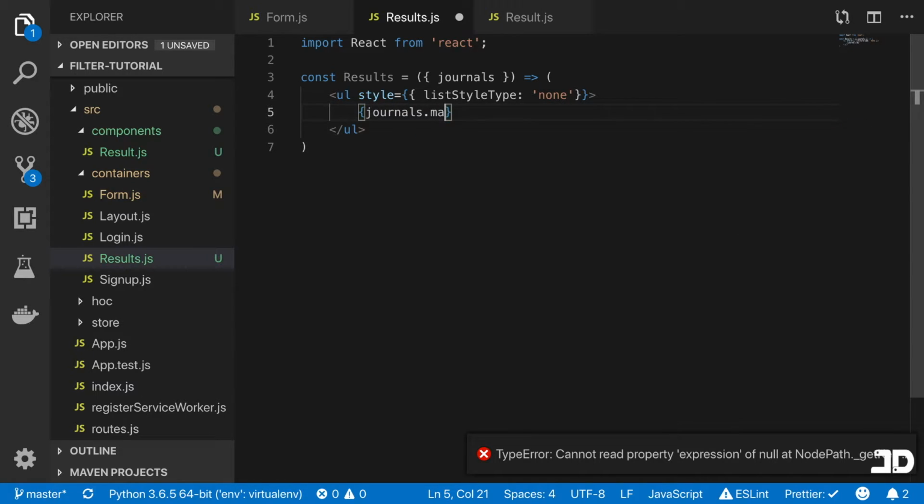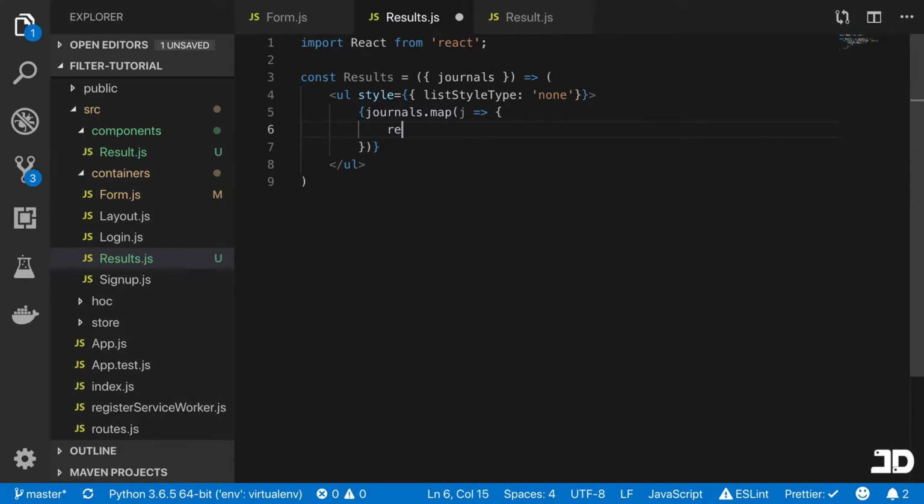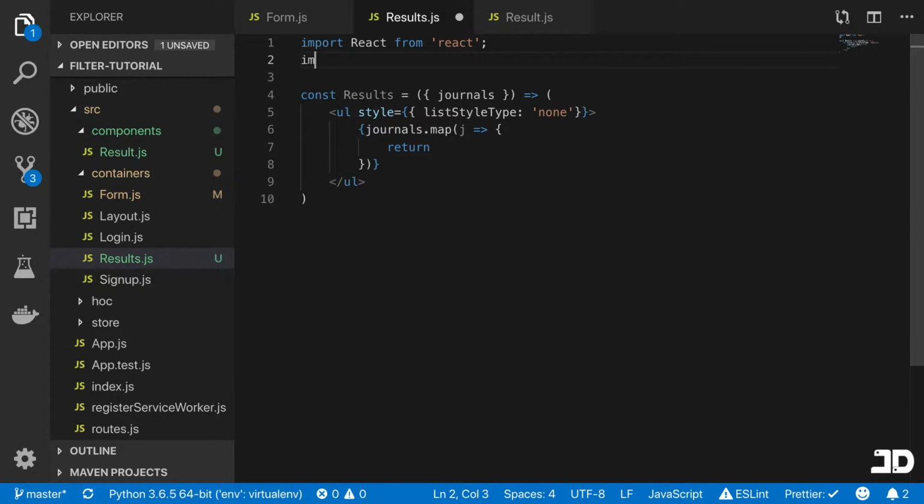So we'll say journals.map. For each journal, we're going to return our result component. So we'll say import result, which will come from our components result. And we'll say return this result like this.